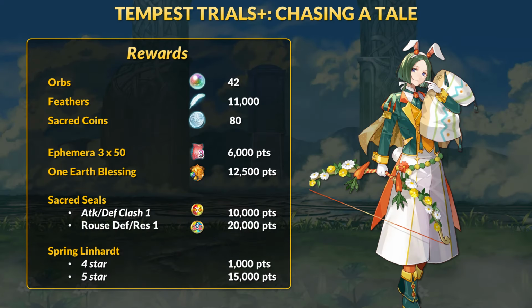The Chasing of Tale Tempest Trials accompanies our Spring Banner. If you score the maximum 50,000 points, you can get up to 42 orbs, 11,000 feathers, and 80 sacred coins. This month we have Ephemera 3 Divine Codes and an Earth Blessing for Legendary Maelir.